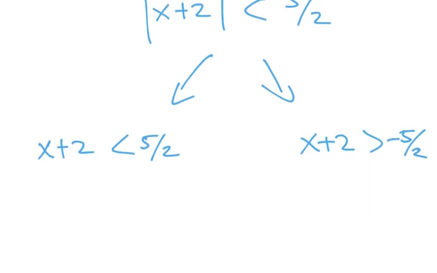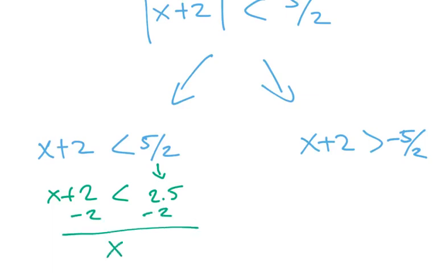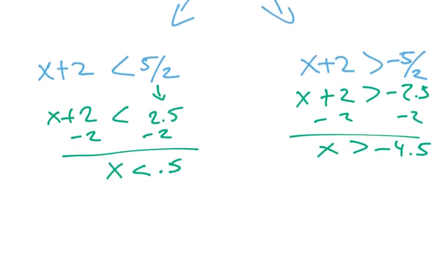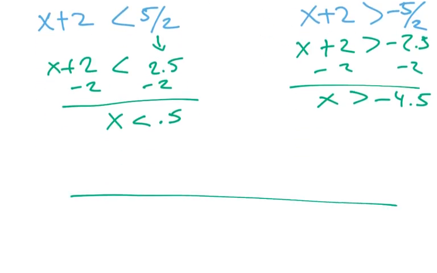Now, to make my life easier, 5 over 2 is 2.5, right? You know this because 2 times 2 is 4, and then you have another half, so 2.5. So I'm just going to solve this. It's just a little easier to do as a decimal. You don't have to, but let me just rewrite it. Negative 2.5. Subtract 2, x, it's going to be negative 4.5. Now, the other advantage of this is that most people's minds do not work in terms of fractions well.